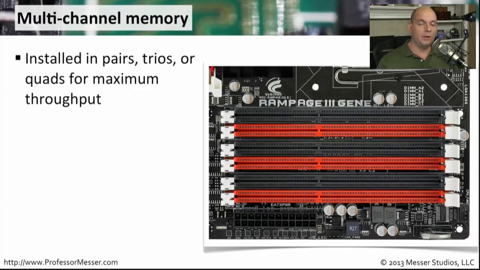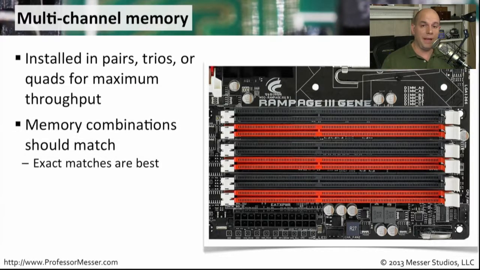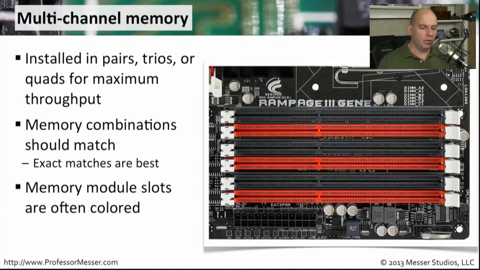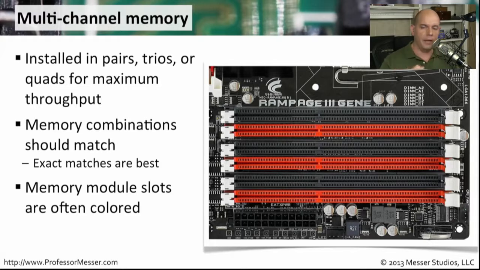When putting memory modules in, if you really want to maximize performance, you need the exact same memory modules. If one is slower, everything slows down to that slowest speed. That's why whenever you look at multi-channel memory configurations, the recommendation is to get exactly the same configuration of memory sticks. It can work with different configs, but that's not recommended. The slots themselves have colors on them to help — a triple-channel configuration might have three black slots and three red slots, so you just follow the colors and put all three modules in there.